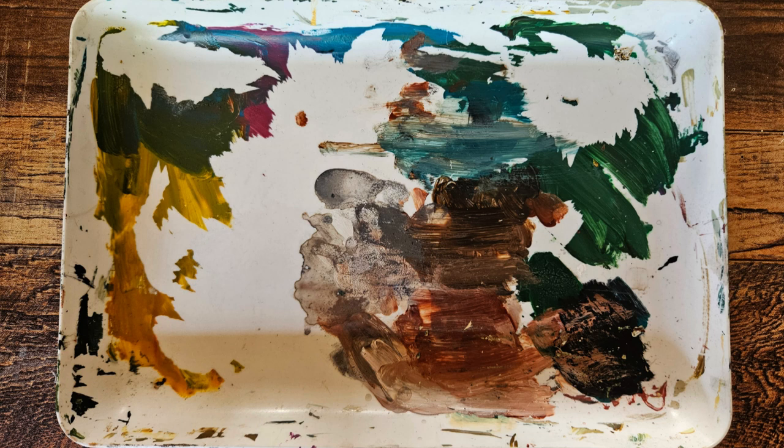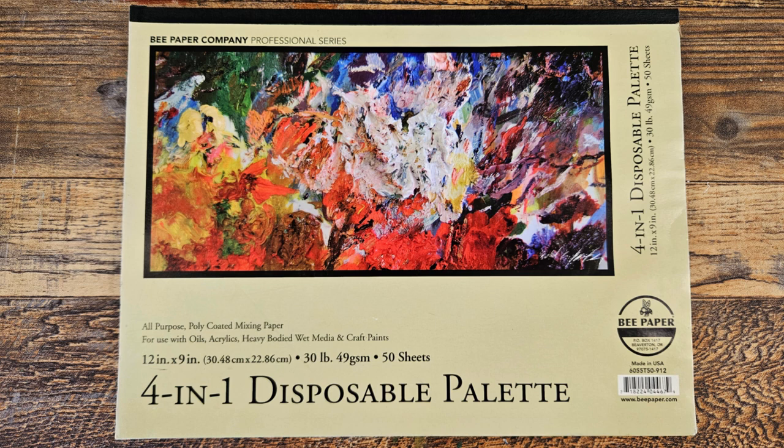The other thing I wanted to let you know is I've realized I've been using a palette that has paint on it from prior projects. When I show you what I'm doing, it looks a little distracting in the video because I'm working on top of prior colors, not a plain white or gray surface. So today I used palette paper, which is a very affordable option.